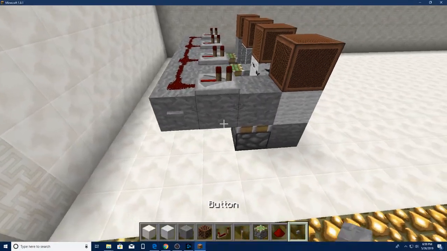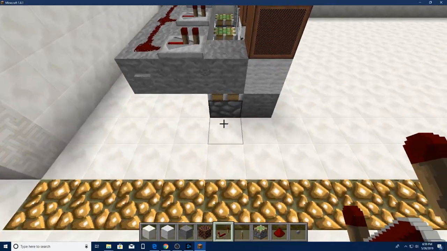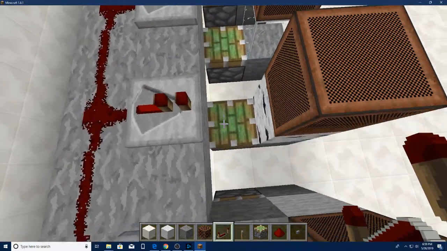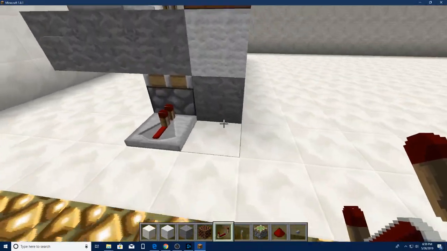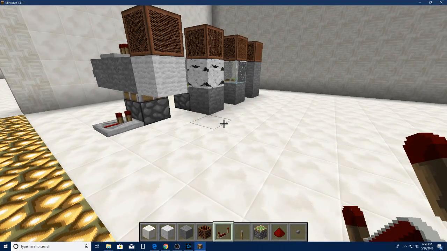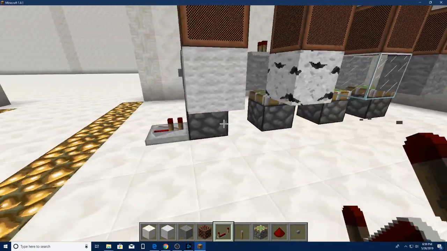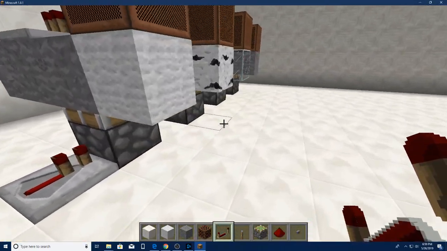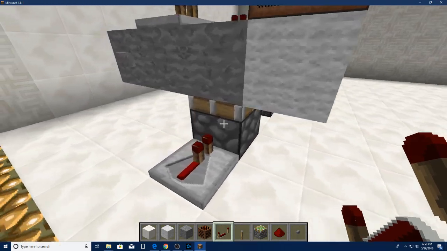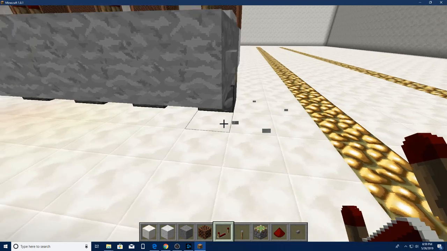Let's put a button here. Now I'm running into another problem. Actually, no, I think I got this one figured out.